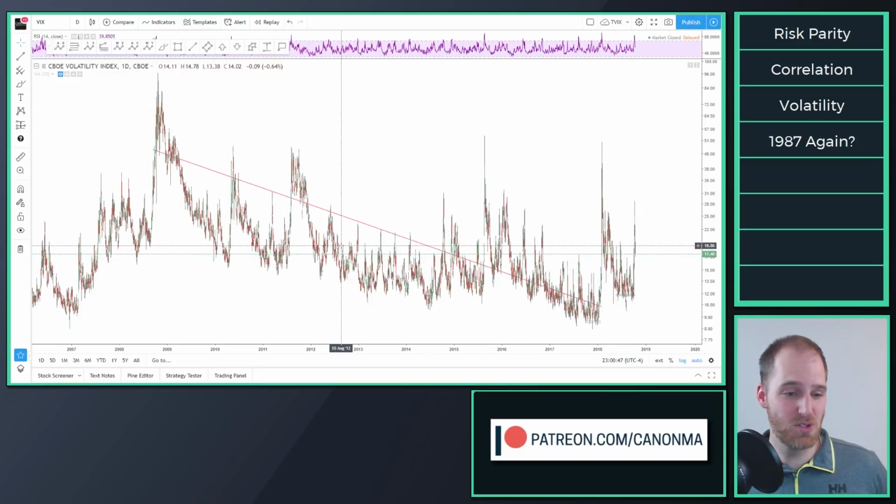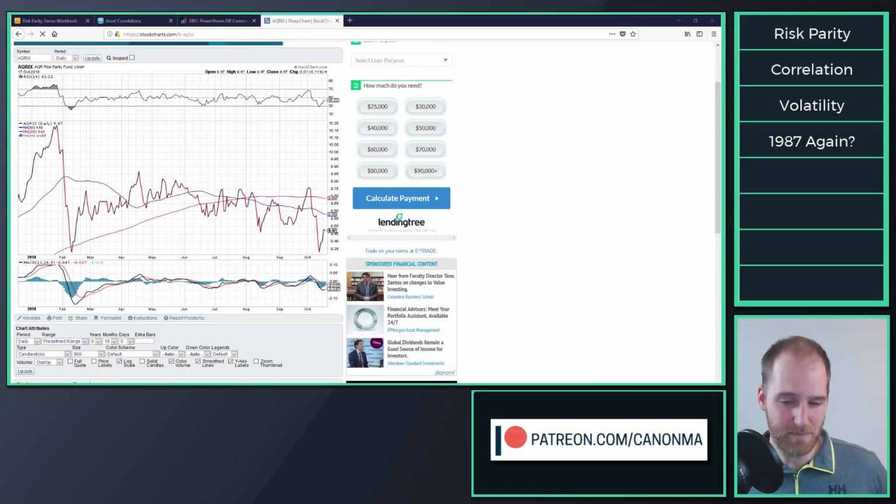Okay, and this is why, and I'm going to switch to another chart real quick. Unfortunately, they don't have this fund in TradingView, so I'm going to have to pop up stockcharts.com real quick. But this is exactly why risk parity funds like AQRIX are having a terrible year so far. It's because the volatility reset itself back during the January and February sell-off, and it forced risk parity funds to increase their bond allotment and decrease their stock position. So when stocks continue to churn higher throughout the year and bonds push lower, it really shredded these funds.